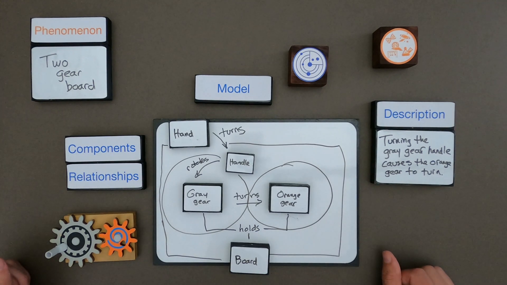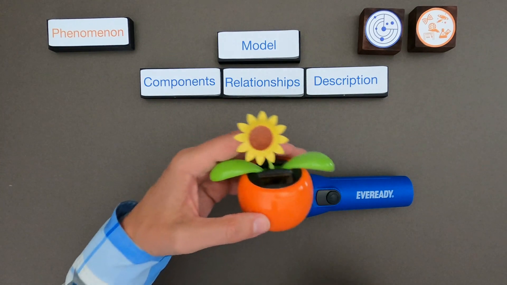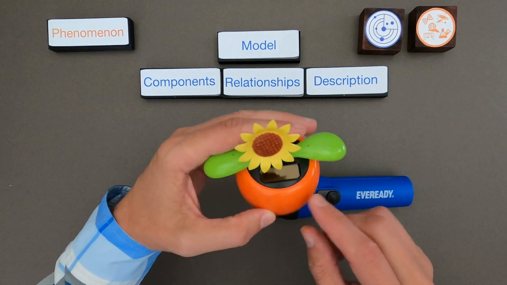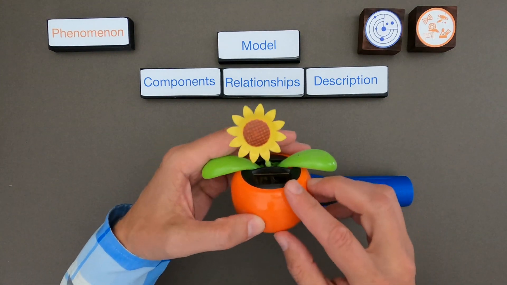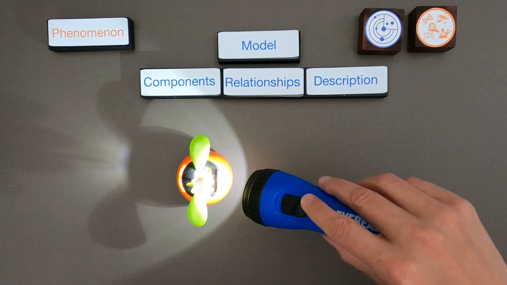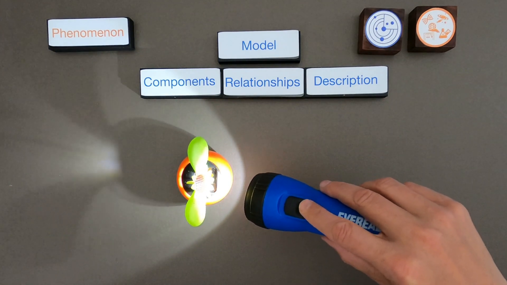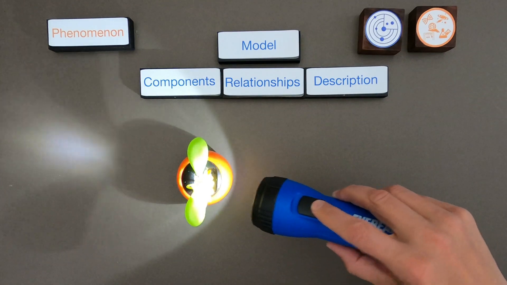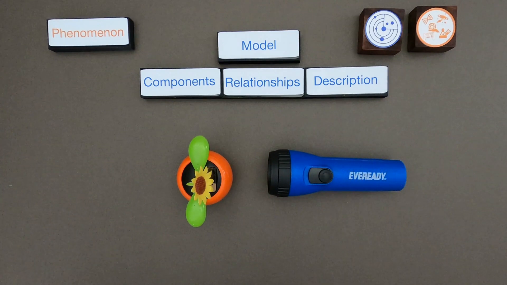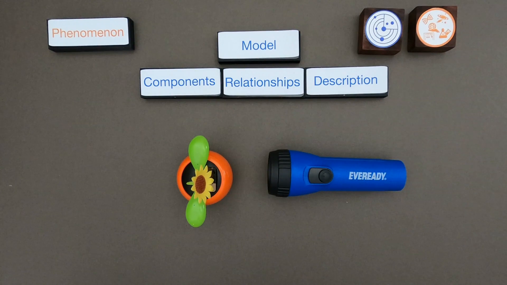For the second phenomena we have a solar-powered flower - a flower that will start to dance. It has a little solar cell, and if you flash a light at it, eventually as you shine it on the flower it's just going to start dancing. So our phenomena is going to be the dancing flower. You may want to include things like the flashlight as well. I encourage you to pause the video, try to develop a model with components, relationships, and a description, then come back and I'll show you how I created a model myself.